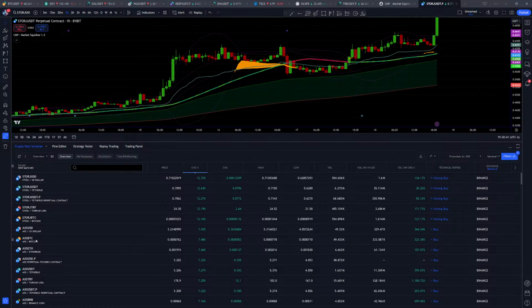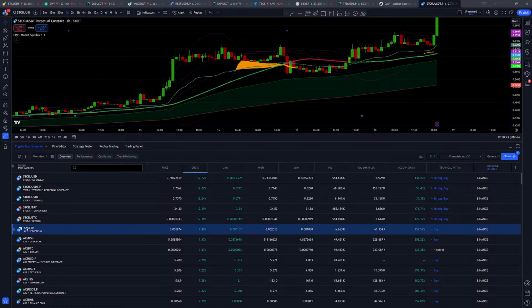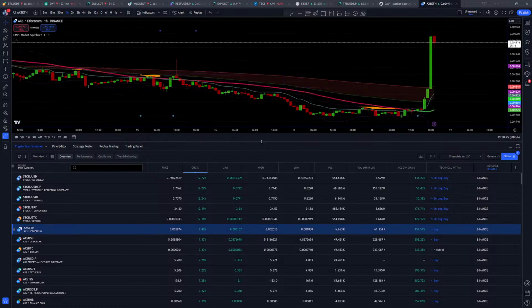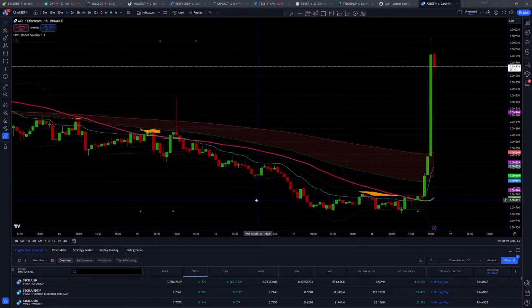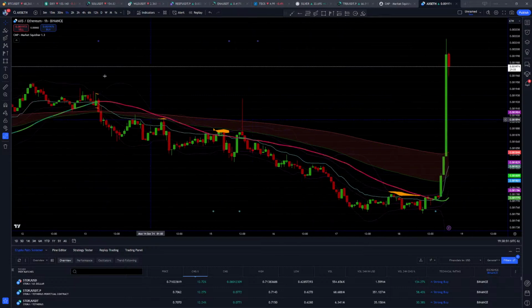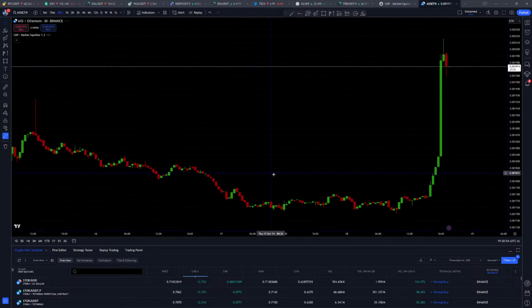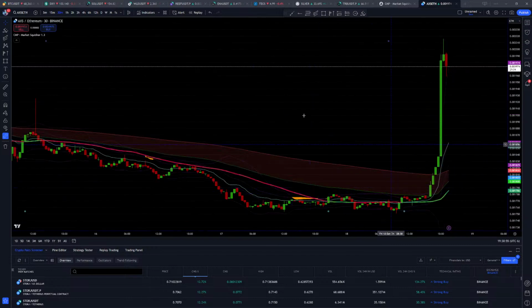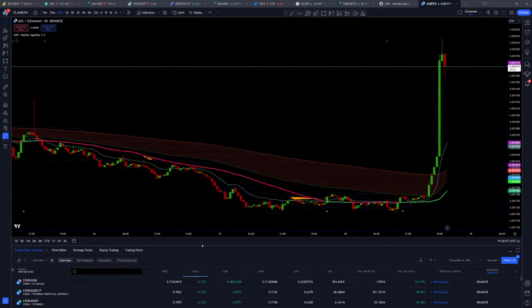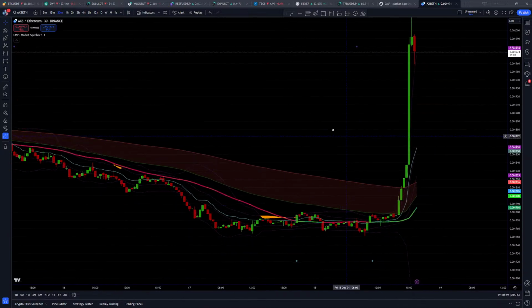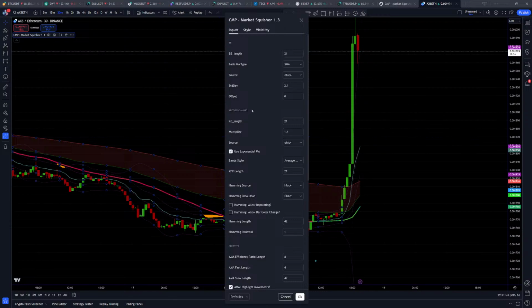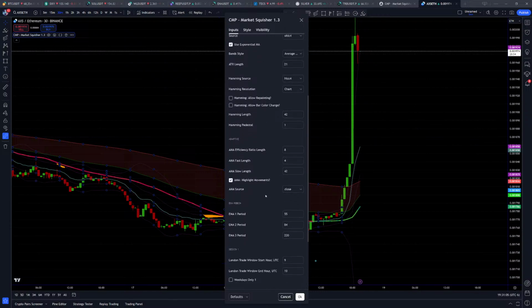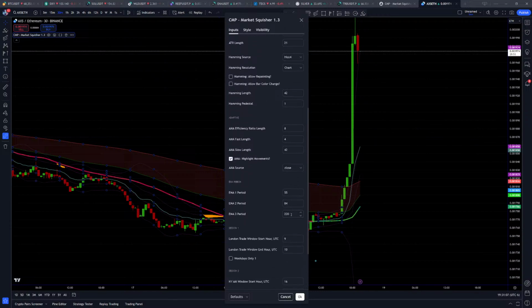So I'm not sure what else we should go over. The moving averages in this indicator. There's 5 moving averages. 2 of them are EMAs. Then there's a third hidden EMA that you can turn on if you're really obsessed with EMAs and you want a third one. These EMAs are the 200 and the 84 EMA.